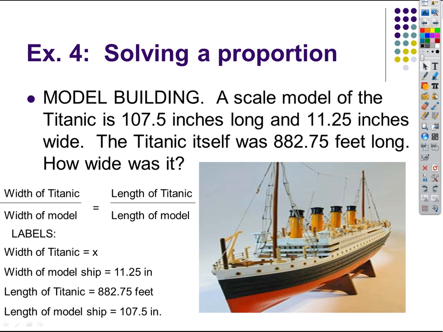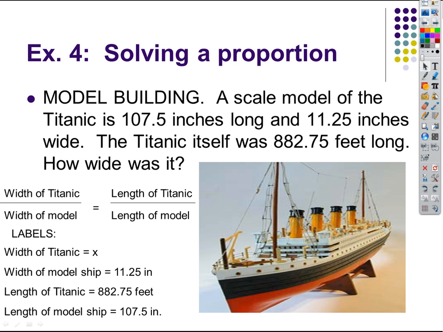Is there another proportion that would make sense to you? That's one way to do it, but there's another way that seems to make just as much sense to me. I could say the real width over the model width equals the real length over the model length. What else could I do? Yeah, okay, good. I could say real length over real width equals model length over model width, and that would also hold, wouldn't it? Either way, I'm going to get the same answer if I cross multiply.